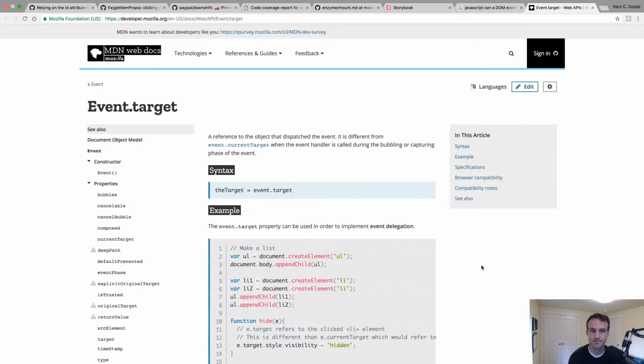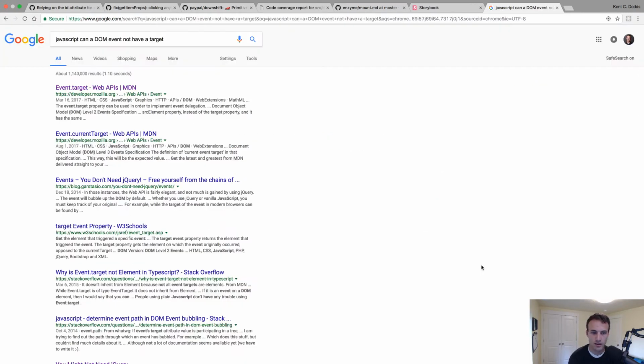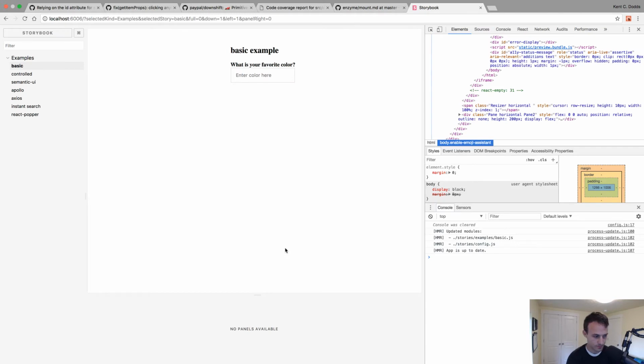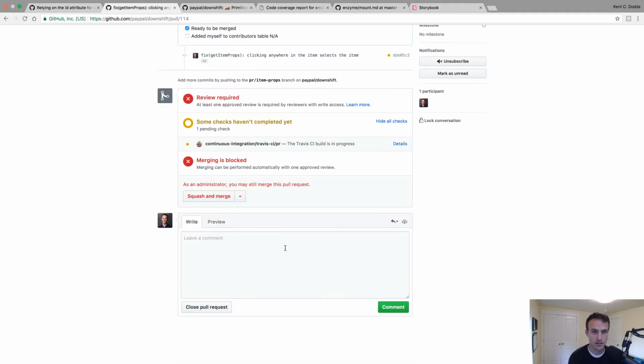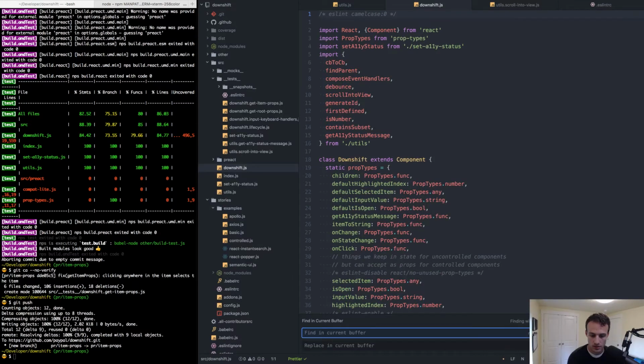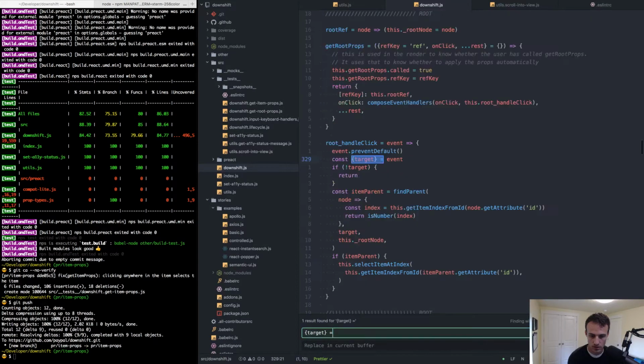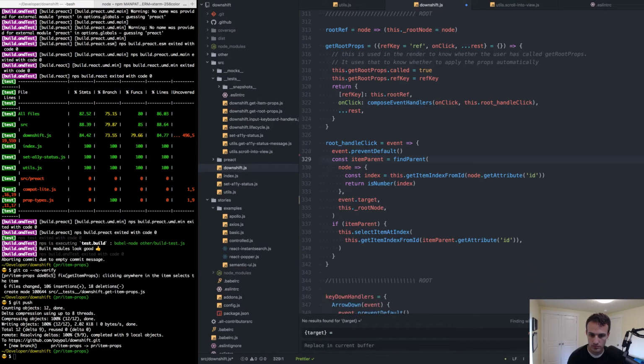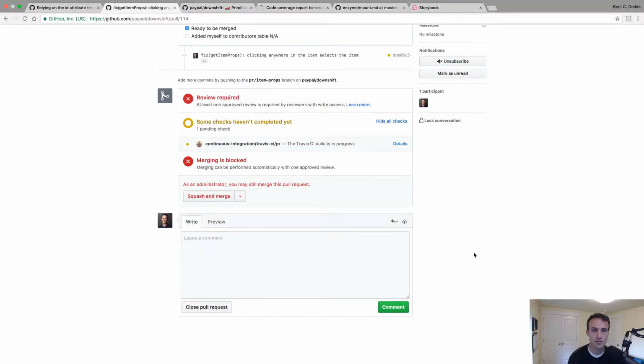Yeah, I don't think that is ever going to happen, so we're going to get rid of that little protective code because it is not necessary. Target.